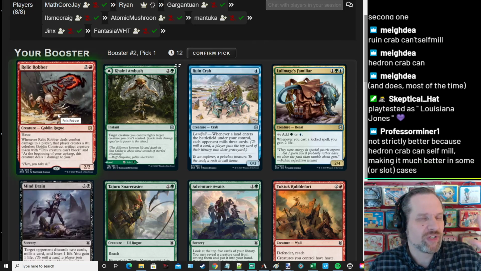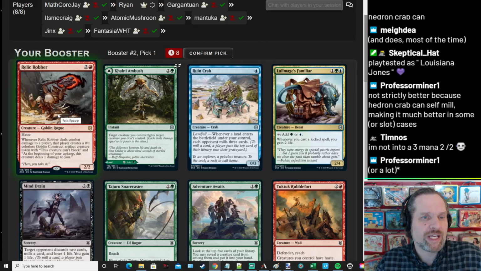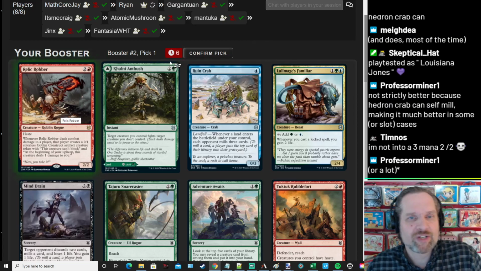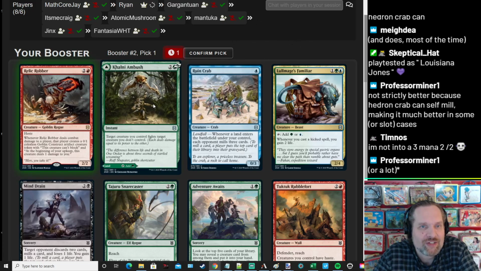But what happens when you draw this on turn 7 and they've got a 2/4, a 3/3, and a 4/4 out? Then you're just like, so, I don't even know what this is.